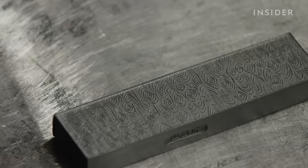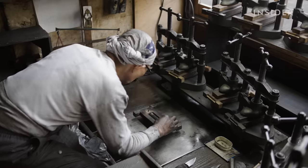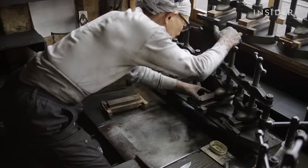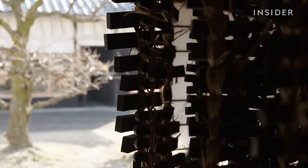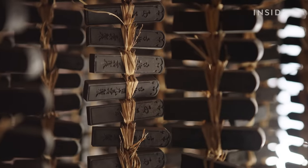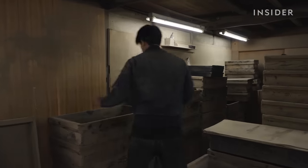Kobayen produces almost 40,000 of its smallest sumi ink sticks between October and April, when the cooler weather of winter ensures the glue can harden during shaping. Drying the ink sticks too quickly will cause them to crack, making them unsellable. So artisans rely on a traditional technique, using oak ash to slowly absorb moisture from the sticks over a long period of time.